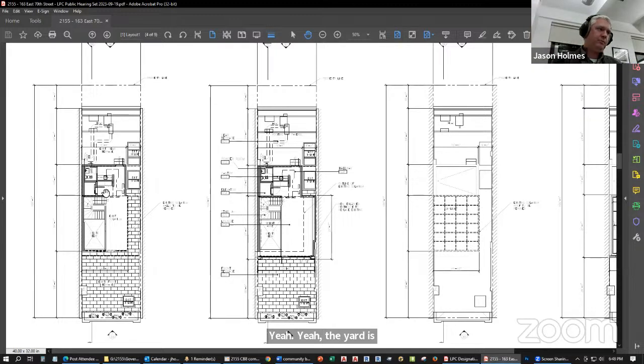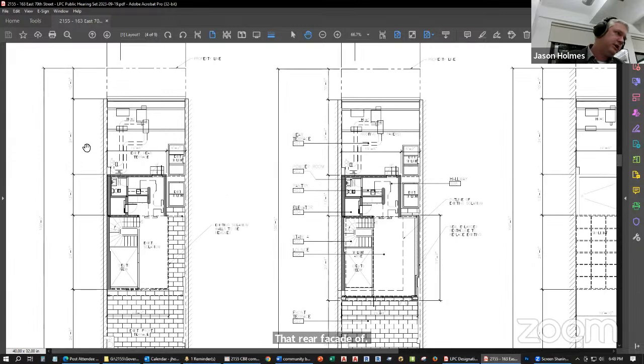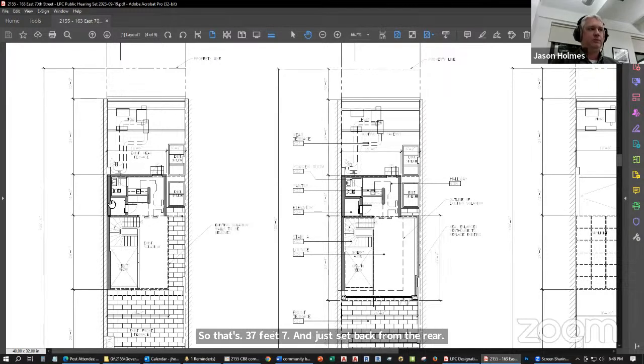And so the part that we're talking about today, replacing the greenhouse, has a setback from that rear facade of two numbers, I will add them up for you, 24 feet 4 and 13 feet 3. So that's 37 feet 7 inches setback from the rear facade. And it's also mostly obscured by an existing bulkhead that's there in front of it already.